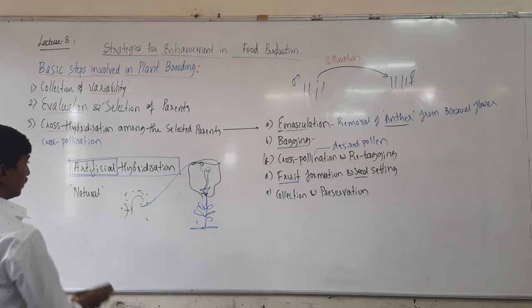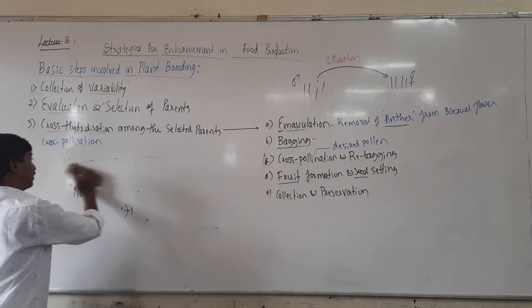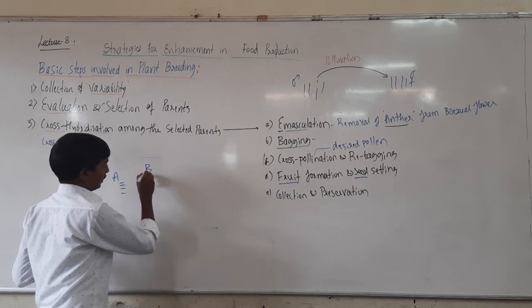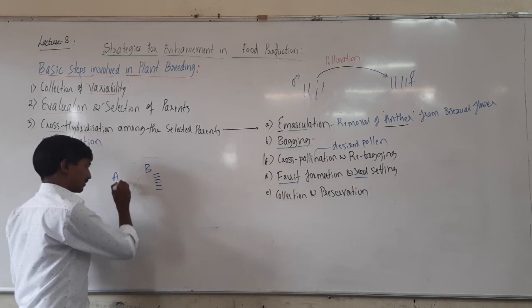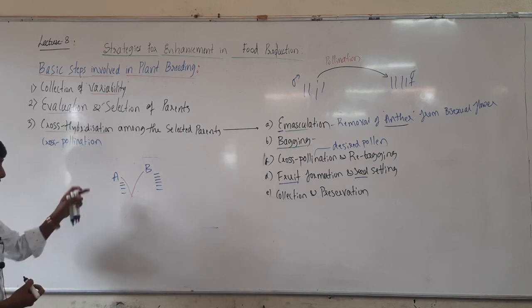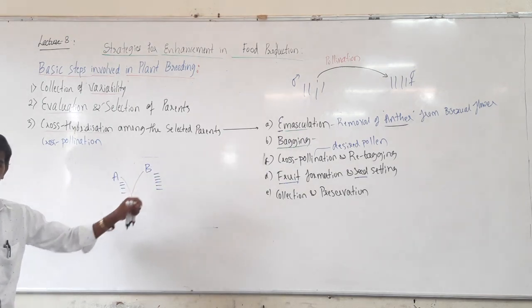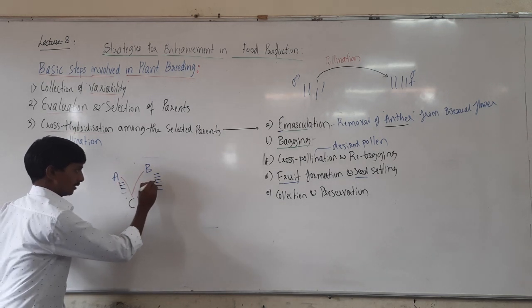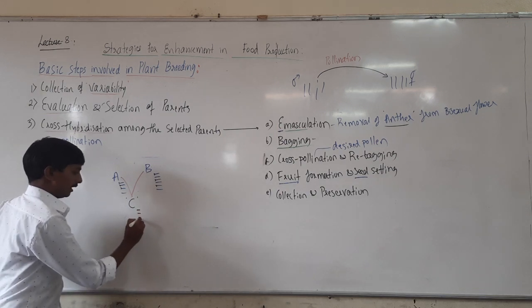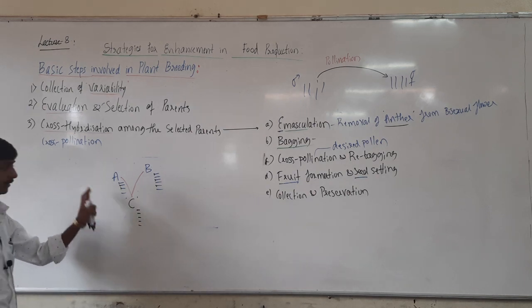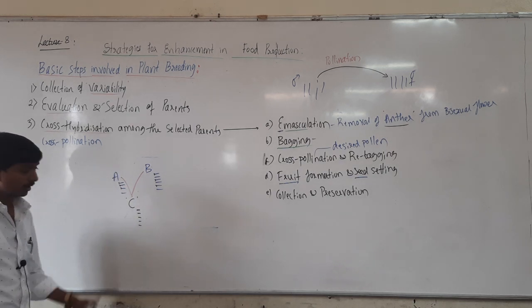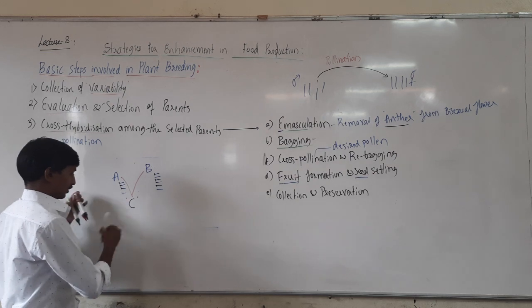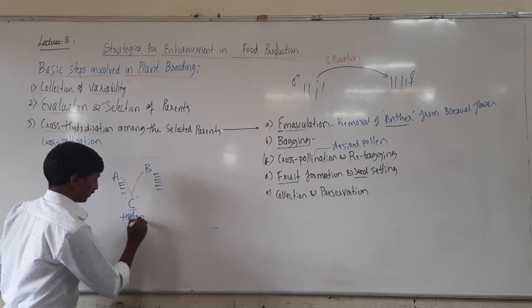Remember, when we cross two plants, plant A having some characters and plant B having some characters, when both are crossed, some of the characters of plant A and some of the characters of plant B will be observed in the progeny plant C. For example, these characters may all be present in this plant, and this plant will be better than these two. C is better than A and B, meaning the offspring, the progeny plant, will be better than both plants. That's why this generation is called hybrid.